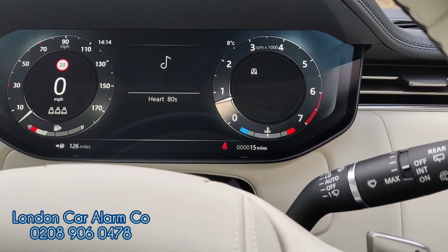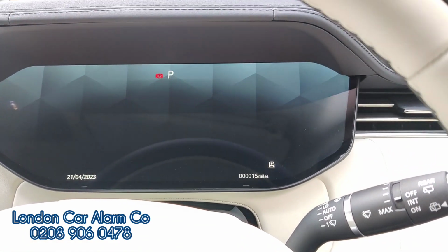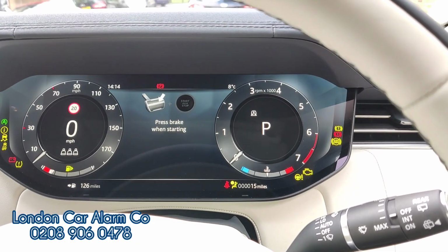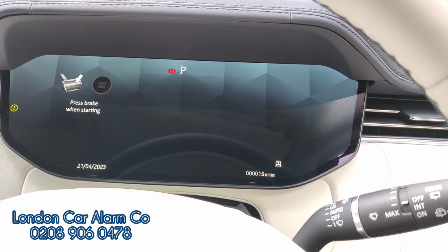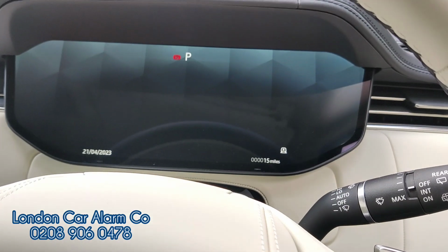Okay. Also, if I turn off the ignition and turn it back on within 10 seconds, we'll get a double bleep. There you go, to confirm the system is still disarmed. Okay. If I then leave it for about 15 seconds, you'll see when I turn on the ignition, it'll then go covert and the system will be armed.